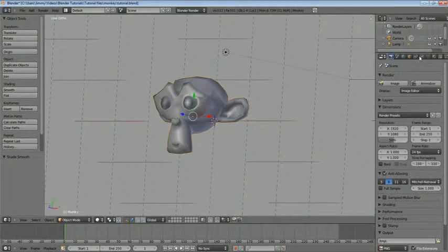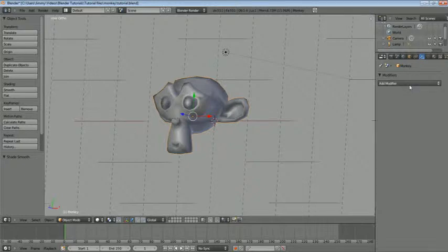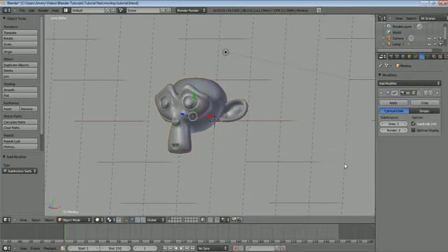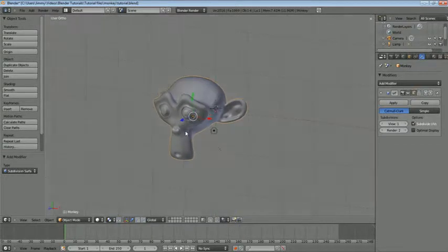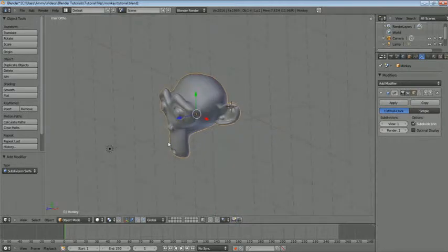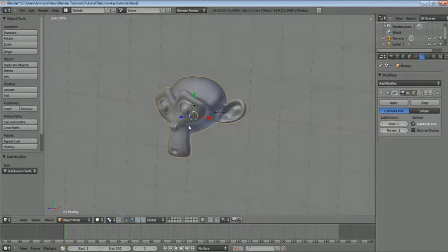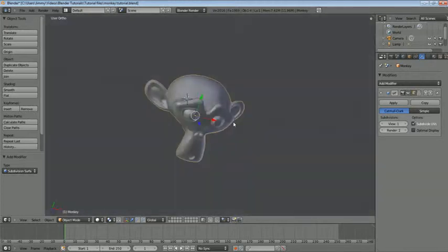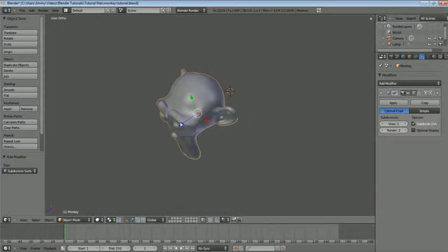Now if you go to modifiers, which is this little wrench over here, click add modifier, you can add a subdivision surface. The subdivision surface modifier basically divides the edges and faces so that there's more of them and they're smoother.